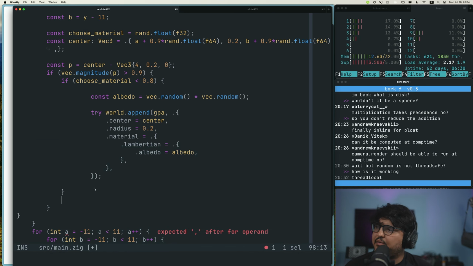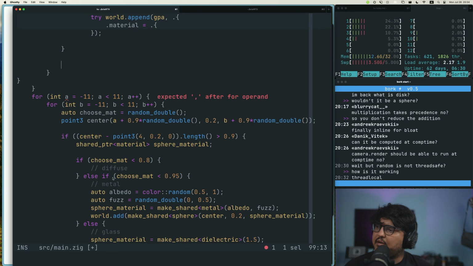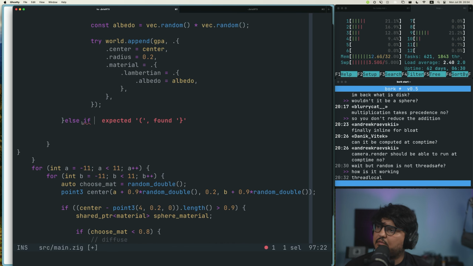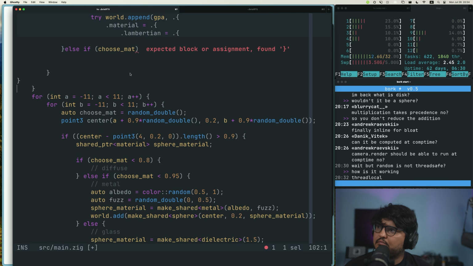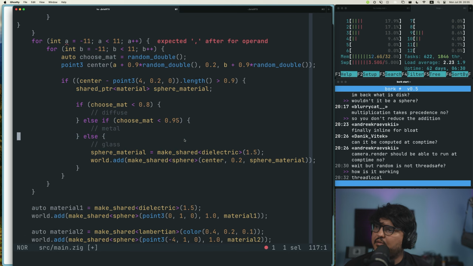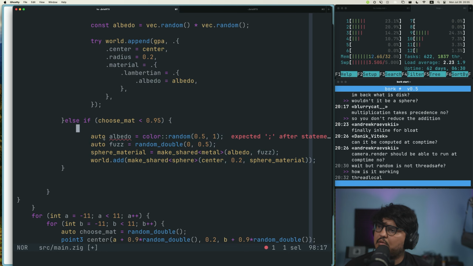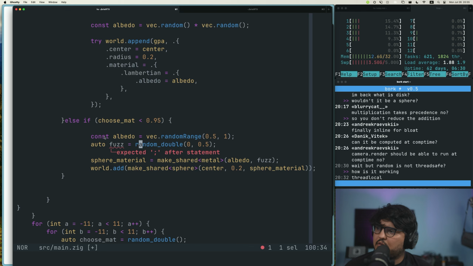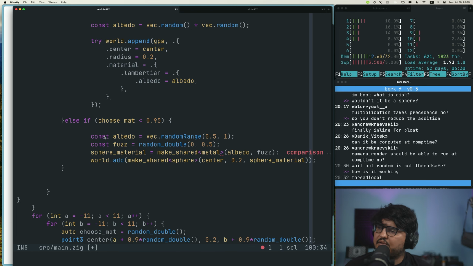Then we have another if, well, else if. 0.95. const albedo, vec.random range, const fuzz.